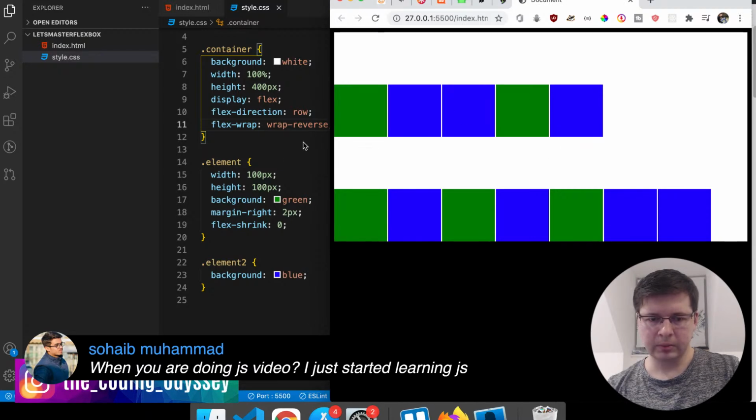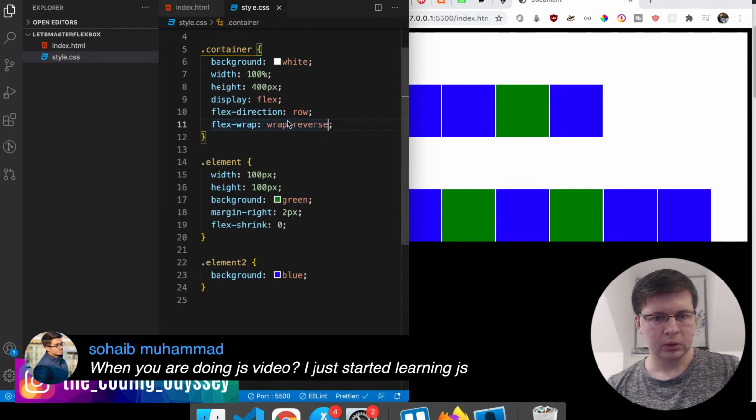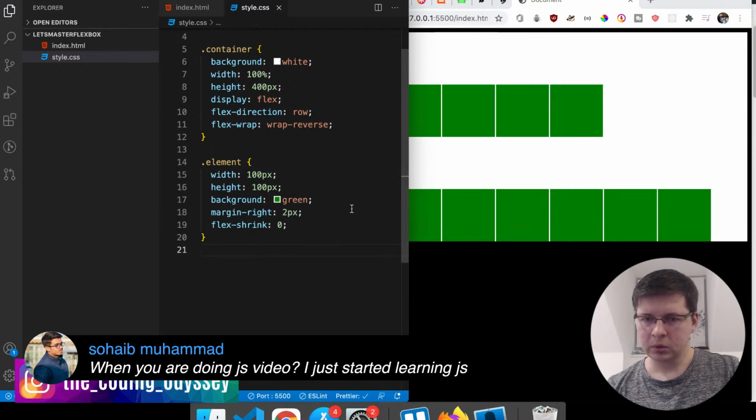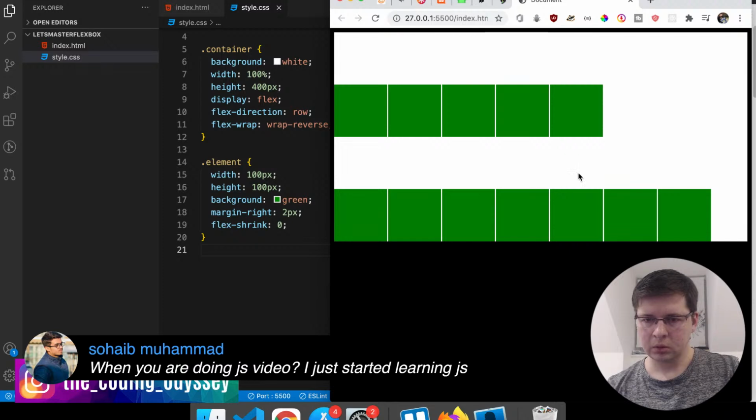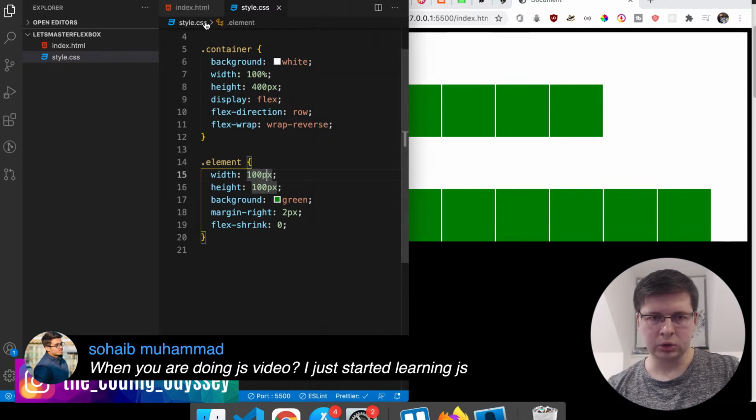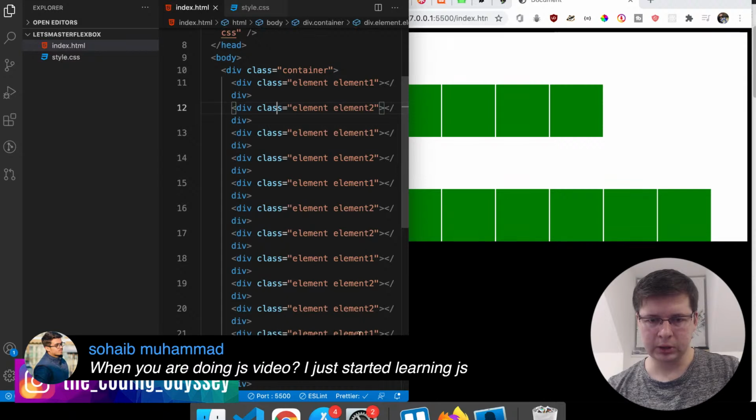Direction reverse. Maybe I have something else. Okay, so I think what's going on is just starting from here and going to here. Oh yeah, those were different colors because I have this kind of combined here, so it's basically confusing me.